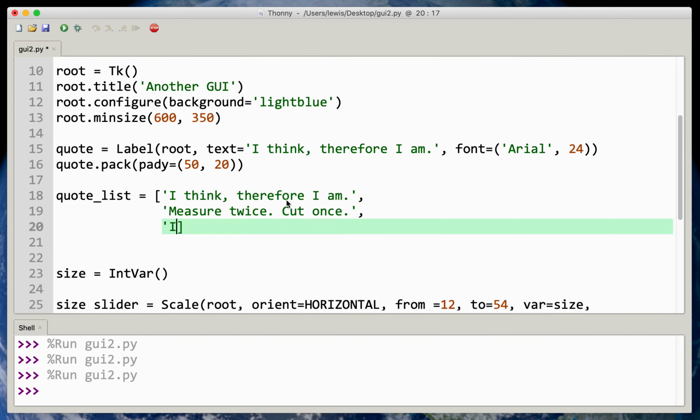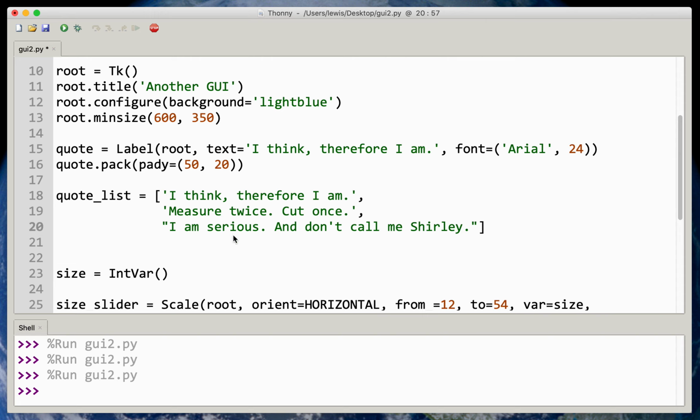And I'm going to have a third option. I am serious, and don't call me Shirley. Now, I've got a hyphen in this one, so I can't use the single quotes on this one. I'll use double quotes, and then everybody should be happy. So my quote list is 3 different quotes.